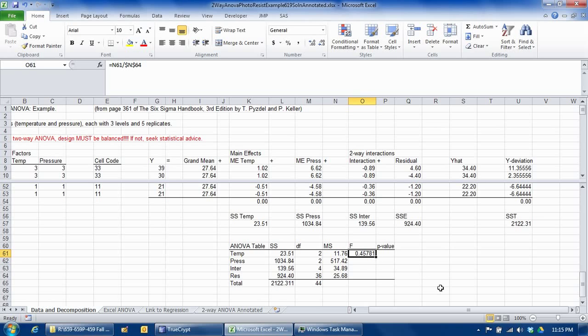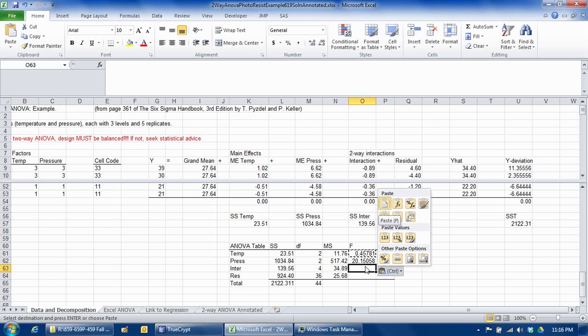So I can see now that the F statistic for temperature is 0.45. As I copy this F statistic down, I get that the F statistic for pressure is 20.15. For the interaction, it is 1.35.